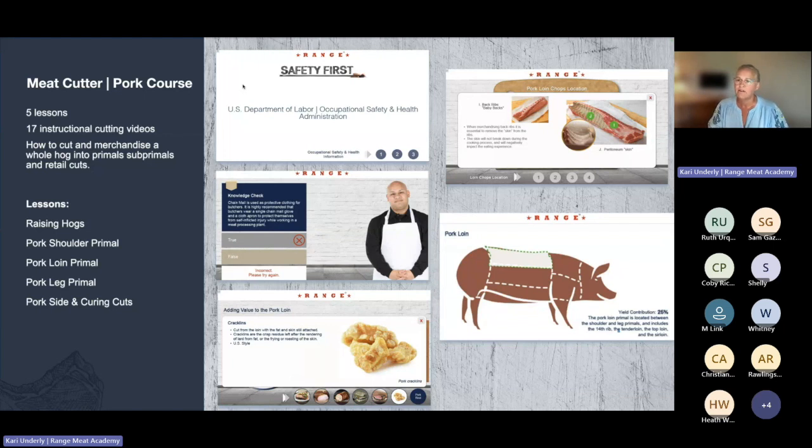On the right here, we have pork loin chop location. So this one we clicked on and it's showing us about the ribs. Each one of those buttons will present different information about the different locations. The knowledge check question you'll see here in the middle. These are within the coursework, and most likely these do follow up on their assessments. And in the knowledge check, you can get it wrong, and then it'll ask you to try again to make sure you understand the question correctly.